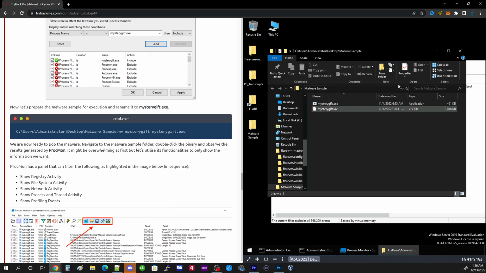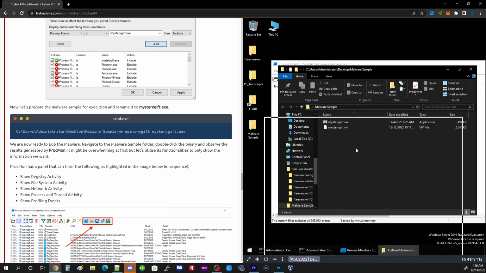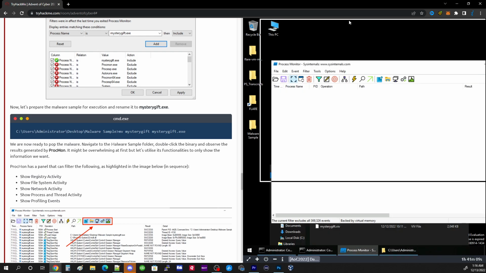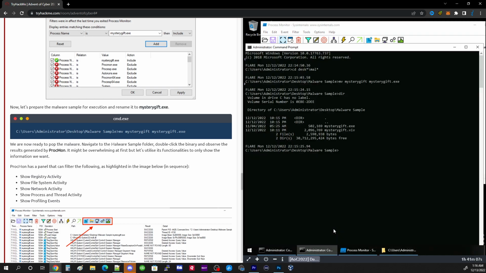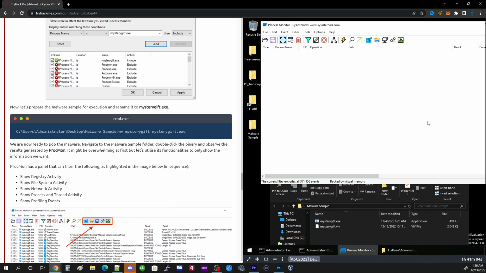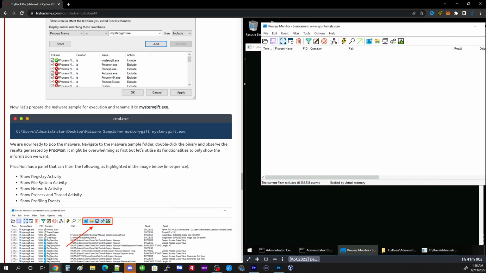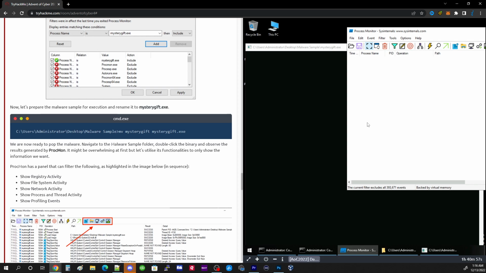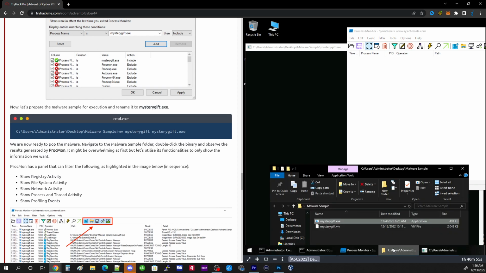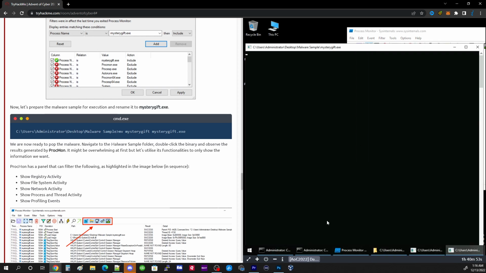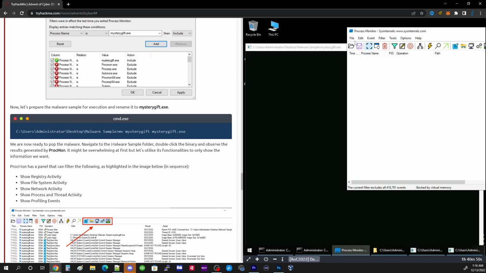Okay. All right. So we're going to go to mysterygift.exe, and I'm going to move it down here. Probably would have been easier just to do it by command prompt, so we don't take up the space here. But let's move this all the way to the top, minimize this, and double click mystery gift. We should start to see something if we got everything configured correctly. All right, so we got two command prompts, mysterygift.exe. All right, let's take a look again.